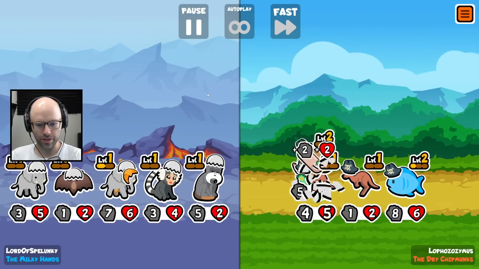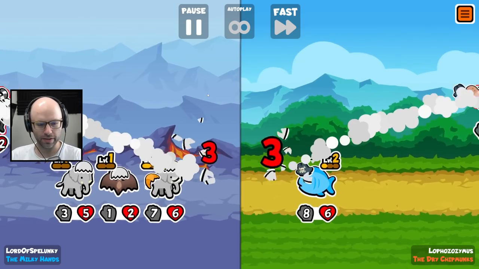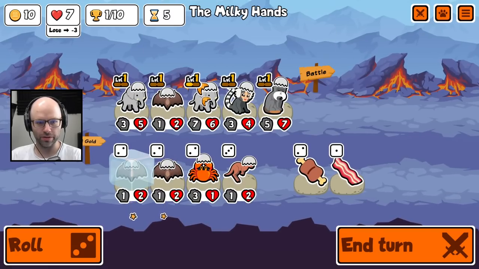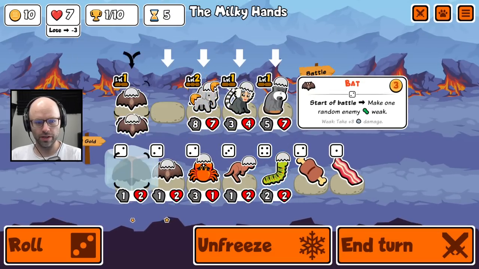Hold on. This is looking better. This is how I kind of expected this one to go. I expected to be a little bit more pog. We didn't even kill our bat. Now we're going to get a level 2 elephant. We need something with a good hurt trigger. Wow. We are going to do this.